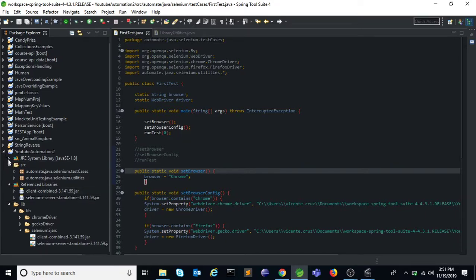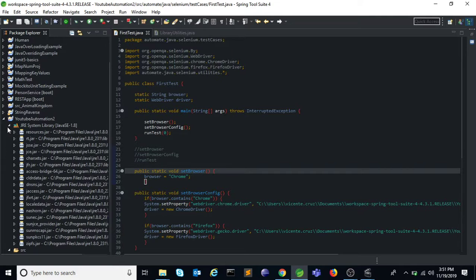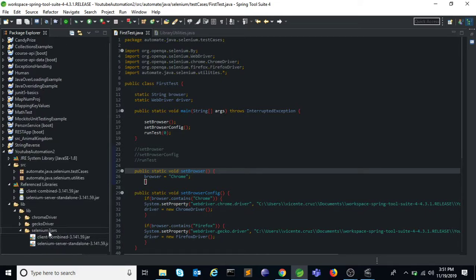now that we built everything to the build path, we have extended the needed jars. I created a first test class.